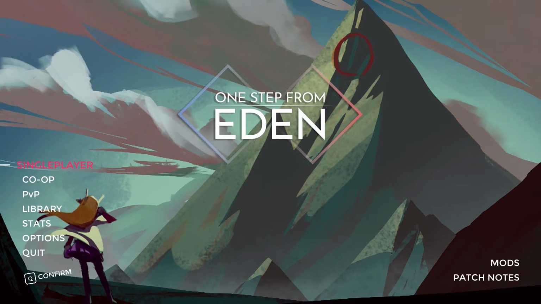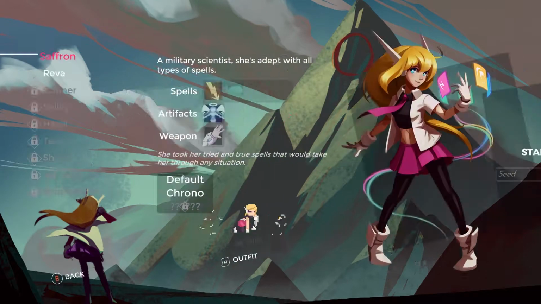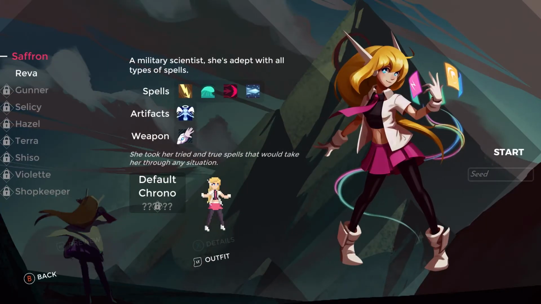We are currently one step away from Eden, and that means we're about to play another roguelike because I love these kind of games. This one is deck-based. You play magic cards and shoot at monsters as you go through a Mega Man Battle Network-like grid of adventure.